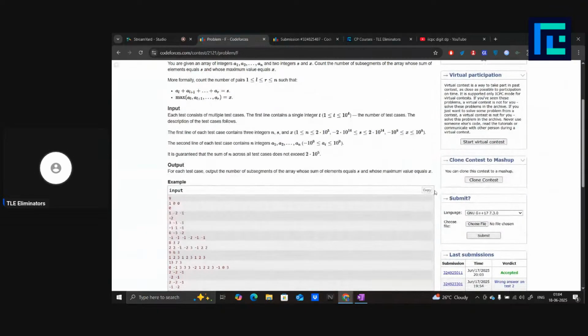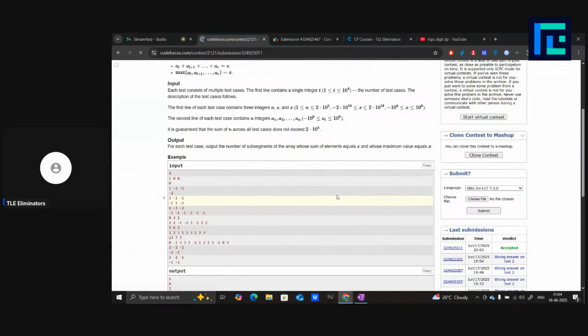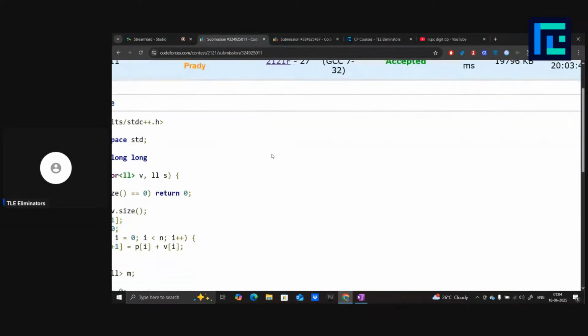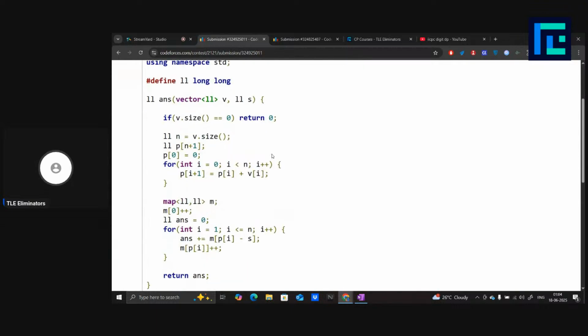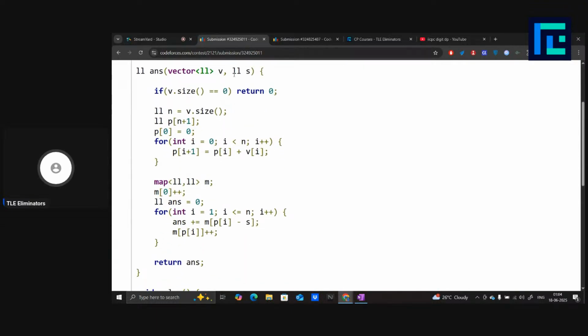Okay. I have a function for this. As you can see here, this function will return the number of sub-arrays which have the sum s. Okay. So if v dot size is equal to 0, return 0. First I'll make the prefix sum array, and I'll make a map. Initially m of 0 plus plus and ans equal to 0.